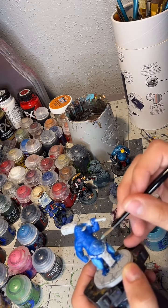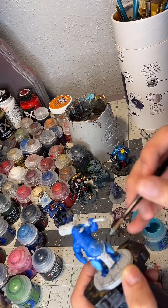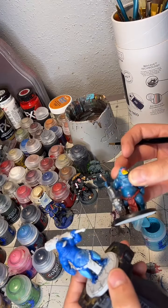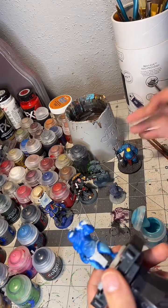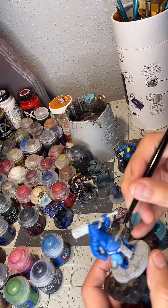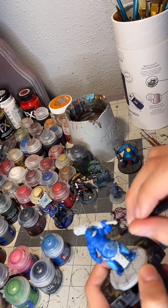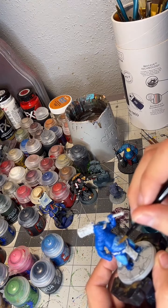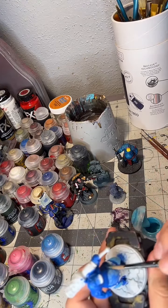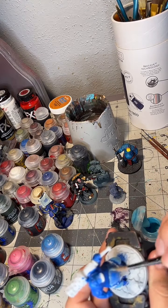For those wondering what I'm doing right now, I'm just adding thin layers of this Baroth blue, because I don't want it to look so similar as far as the blue shading to this one. Although I did paint this guy with Thousand Suns, and I did paint this one with, I believe, Macragge blue as a base. But I want him to have a different tone of blue for his coat, with a bit more of lighter tones on the tummy and the legs and stuff. Might have gotten this a little too watery.